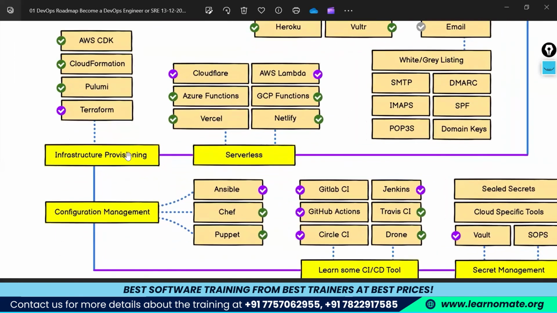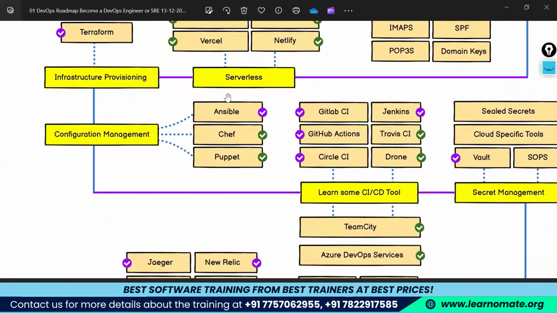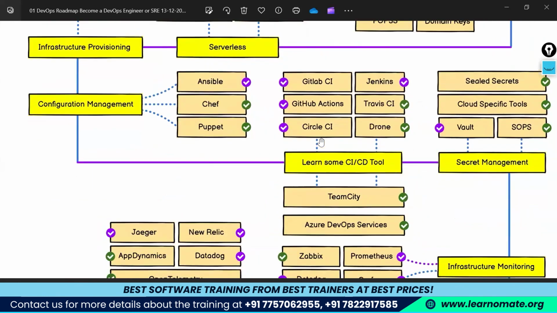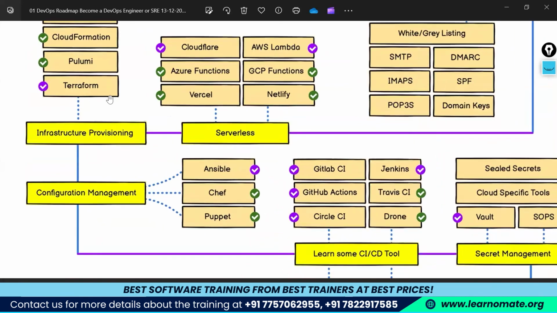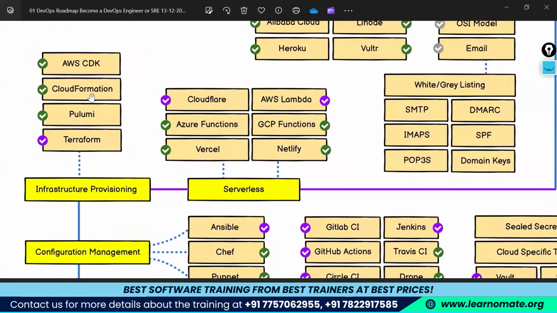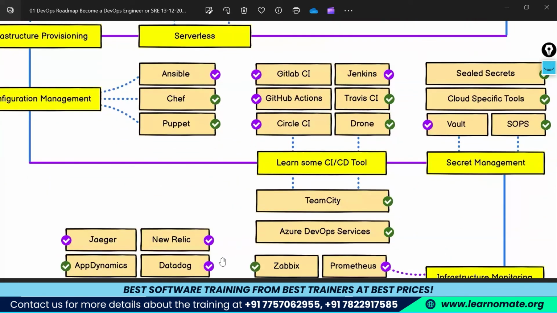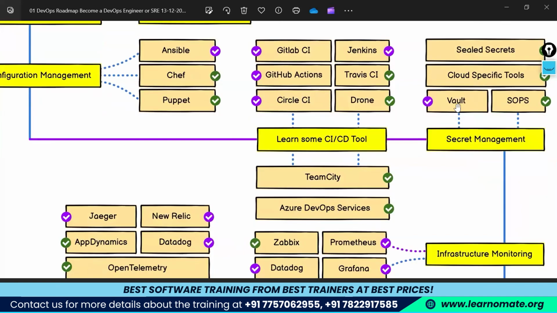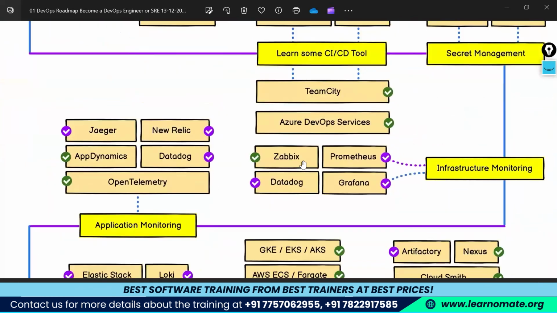Then we have infrastructure provisioning, when we try to create infrastructure from code. We can try Chef, Puppet, Ansible, all these types of things. Also Terraform is important. Chef, Puppet, Ansible are used for configuration, and for infrastructure deployment we can try Terraform, or AWS CloudFormation from AWS services. For CI/CD, Jenkins is important. And for secret management, we can use Vault from HashiCorp. Terraform is also from HashiCorp.